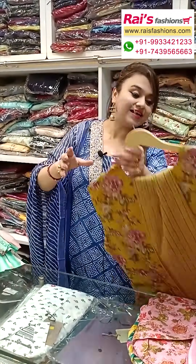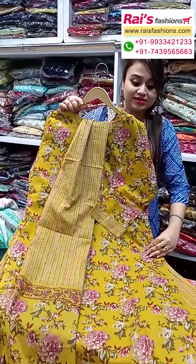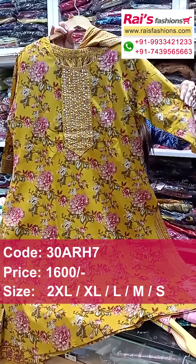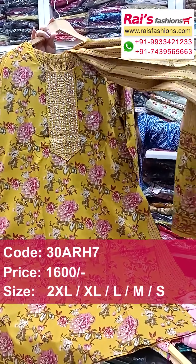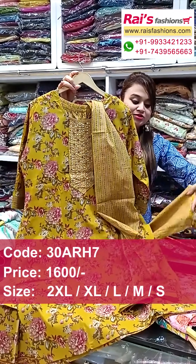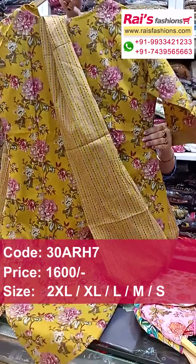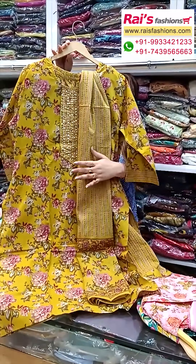And next one — bright color combinations, pure premium quality cotton fabric, highlighted nice printed design, soft material, summer wear. This one is yoke portions highlighted — sequin detailing work, embroidery. And this one is long sleeves, sleeves border also highlighted, contrast design, applique design. And dupatta also pure cotton fabric, all over printed. Bottom also straight pant with highlighted border design. Very smart, trendy, fashionable looks — three piece dress, straight cutting, slit cut. This one is back portion and this one the front portions — designer dress, premium quality cotton fabric.